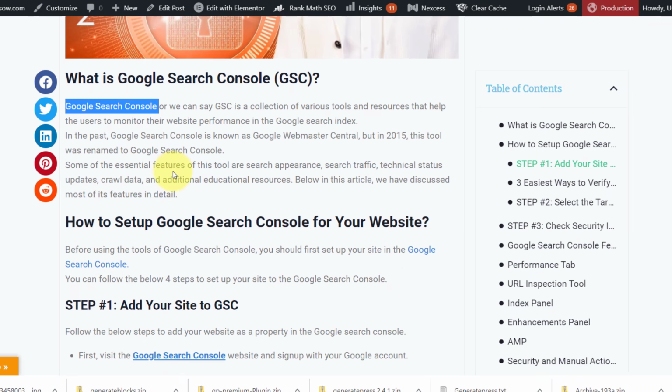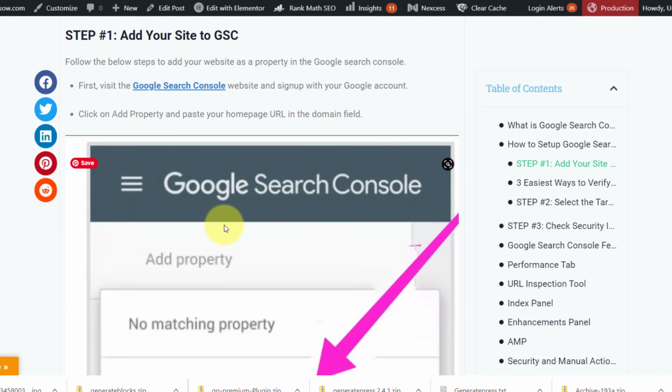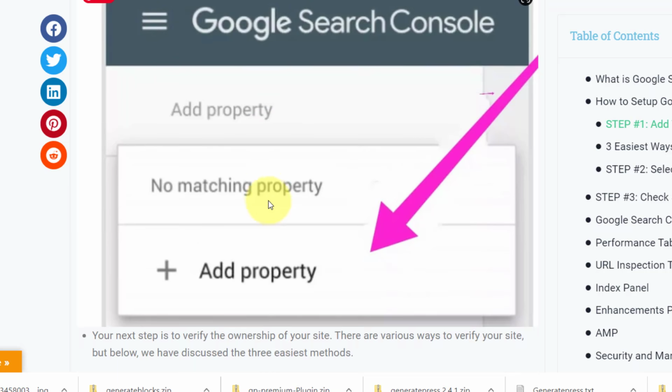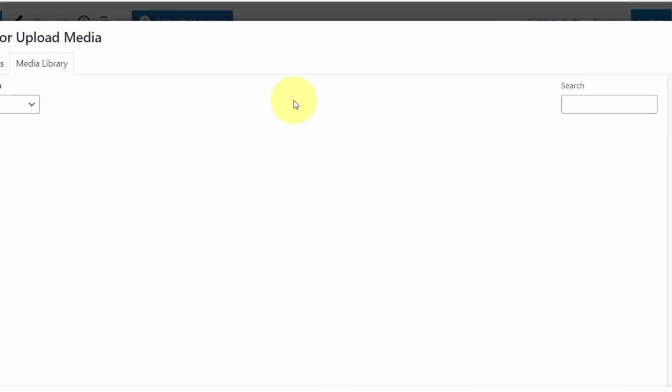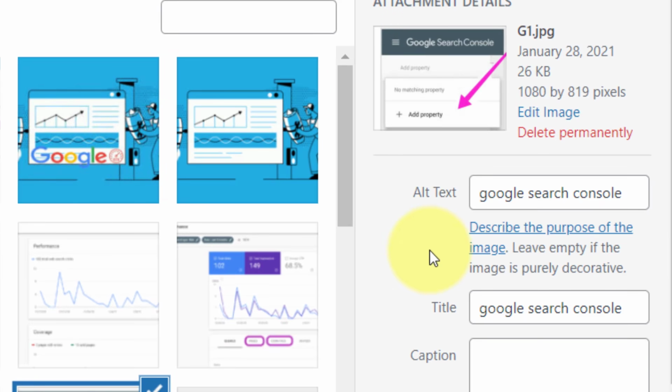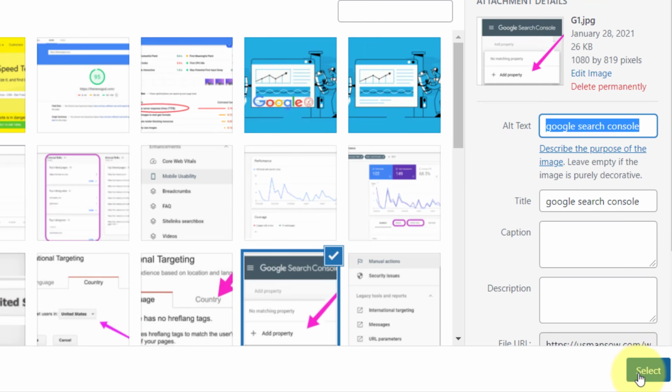So the fifth place is in your first image. On your first image, make sure that you put your keyword there. So let's see how I put my own keyword on my image. So now we click on the image, go to replace, we click on the media. Now this is the image. Make sure that in the alt text you put your keyword there. So this is my keyword, so you click save. I have already done mine, so I'm not going to change anything, but this is how you rename your first image using your keyword.